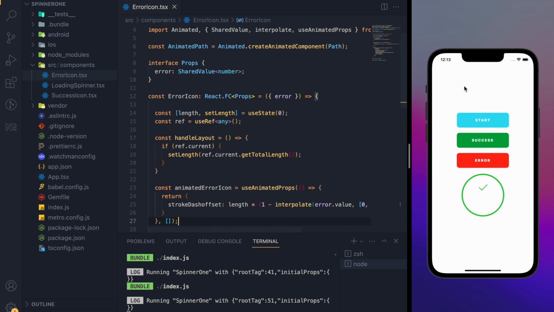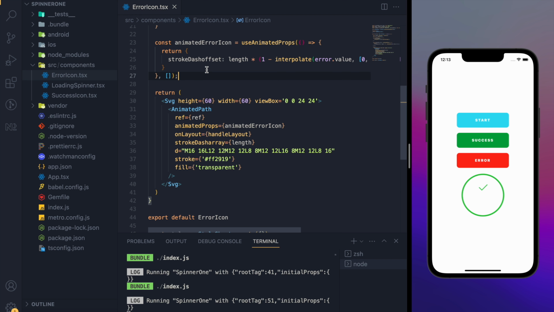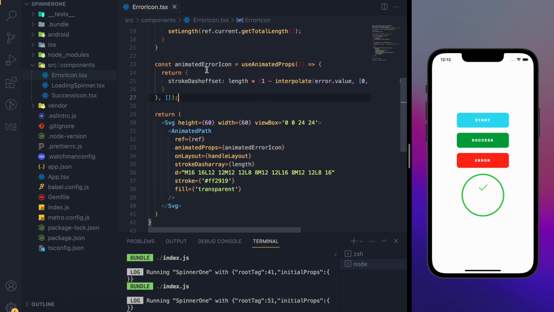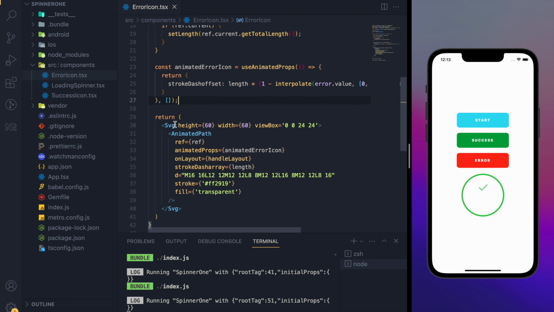Alright, so here we need to add position absolute. Now we can see both.